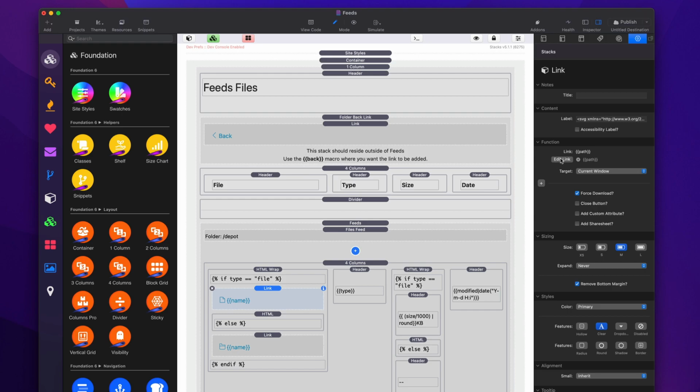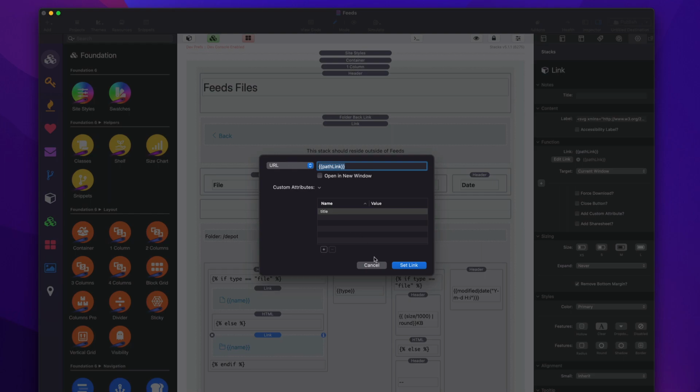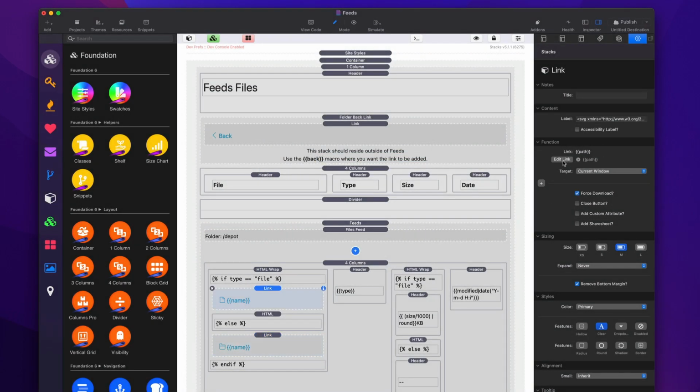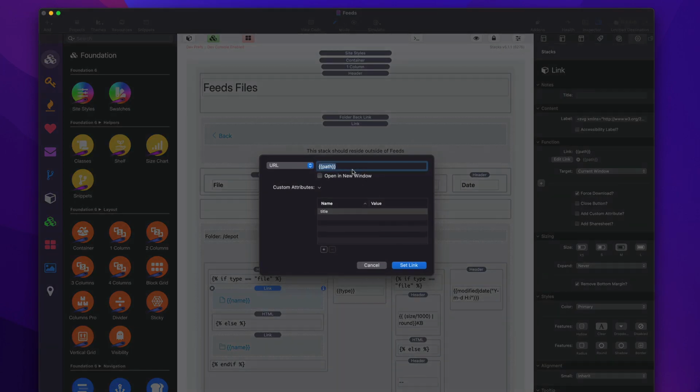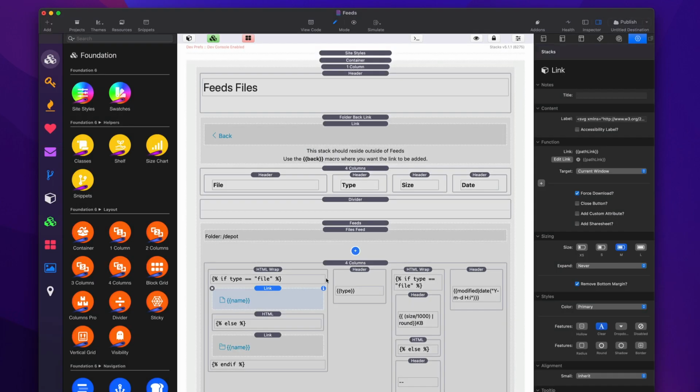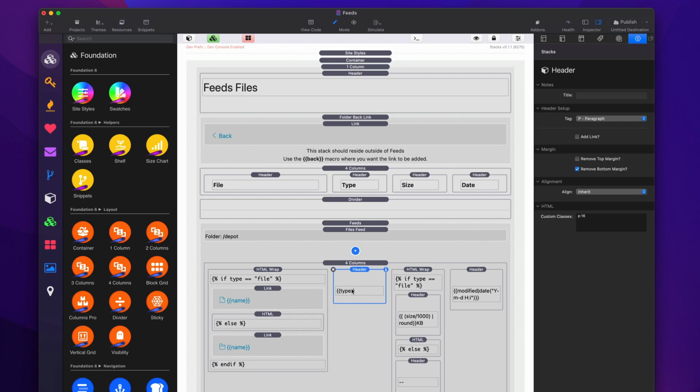Now for the link, you'll notice inside the link for each button, I'm putting the path link macro into the link. Now, for the files, I'm using the path macro, but since the path macro and the path link macro are the same for the file, I could use the path link variable here as well, and it would be identical. Here I am using the Foundation 6 button, and it has a forced download option. In another layout, I show you how you can get that with the getting started link as well. And then in column 2 with the type, I'm just displaying the type, whether it's a file or a folder.